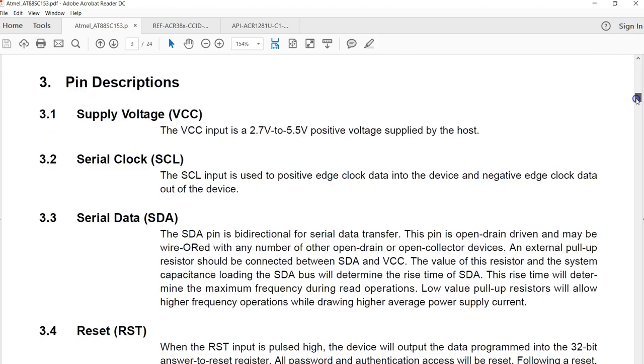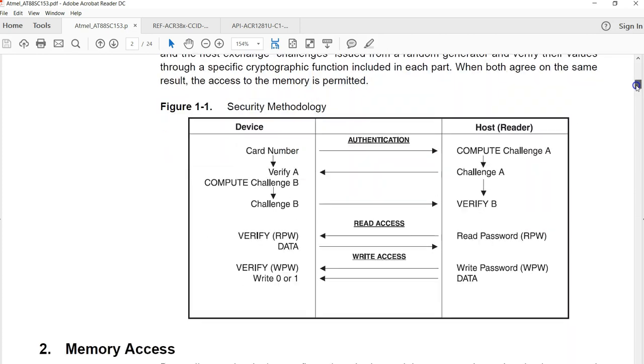I also mentioned authentication. If you have done any reading on contactless cards, you might be aware of 3DES authentication or AES authentication. The concept is very similar to that, where the host, here a reader writer, and the card exchange information so that they know both have the same secure code. This is what is new in this SC153 compared to SC102.